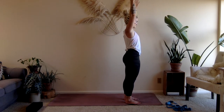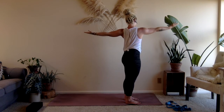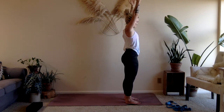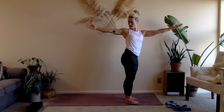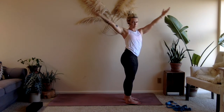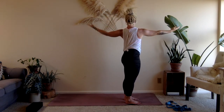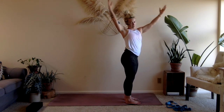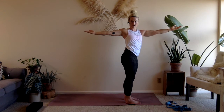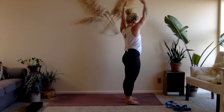Inhale, arms overhead back to center. Exhale, twist to the left. Inhale, arms overhead. Exhale, twist to the right. Inhale. Exhale. Inhale. To the right, exhale. Inhale. Last time, exhale.